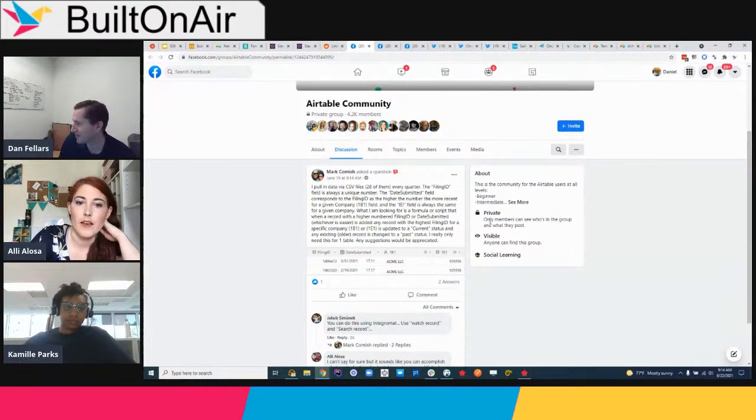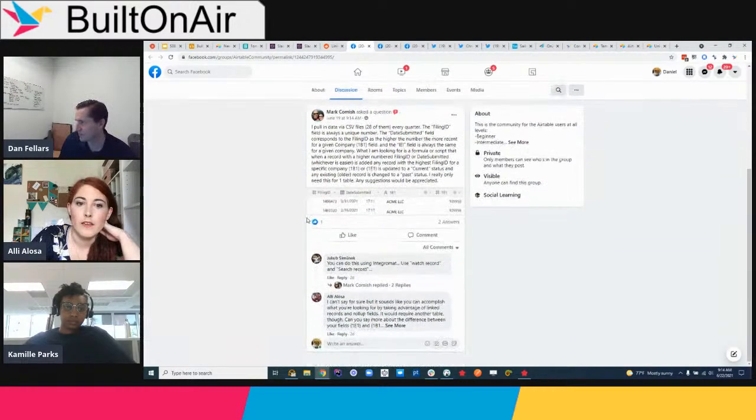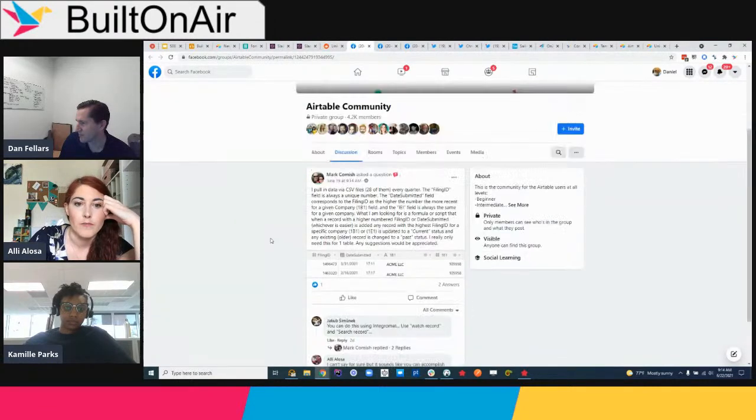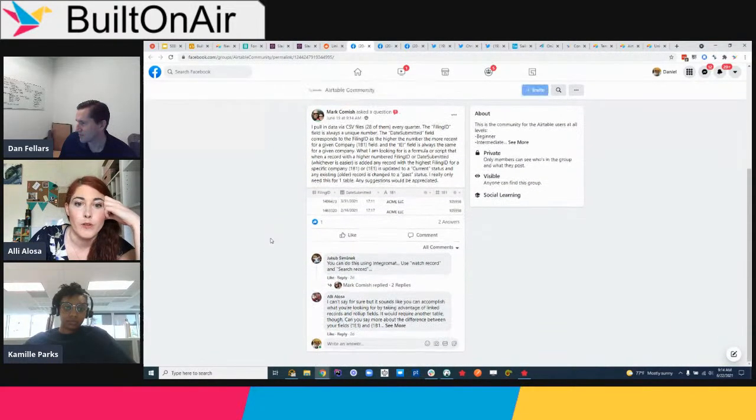Exactly. Yeah, the way I read this and the reason I replied to it, I think if they just turned those two fields into a linked record field and used another table, then they'd be able to quickly see what the most recent or the highest filing ID was for each company. Yep. That would be my solution.